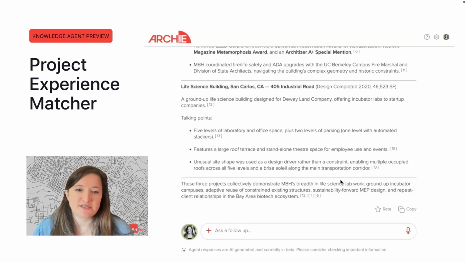The other day, we used this agent to find all relevant experience within a 50-mile radius of a specific site, which was a question asked in a recent pursuit. And that sounds simple, but if you've tried to do that manually, you know it's not. You would probably use AI to make a list of places within that radius and then run a report matching those locations to a field. And then you're exporting data and resorting it for your output. And here it's just answered.